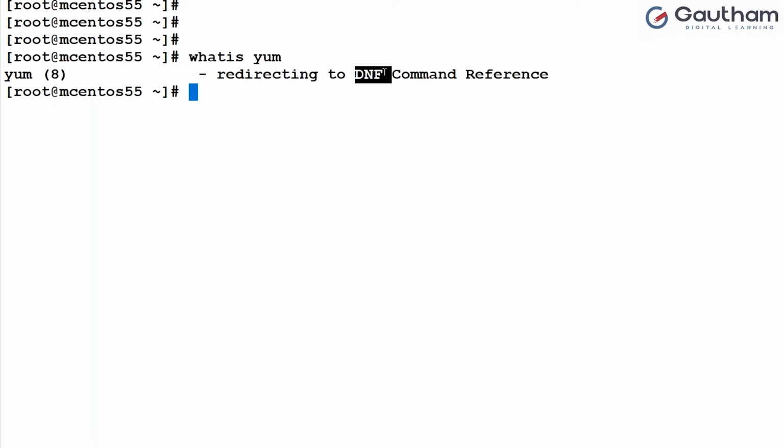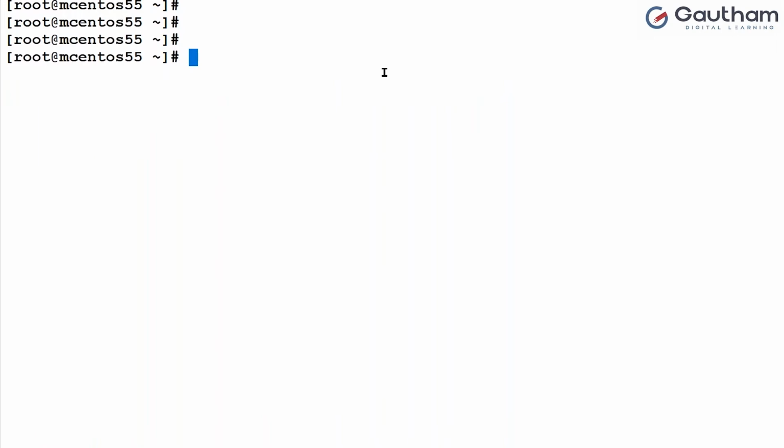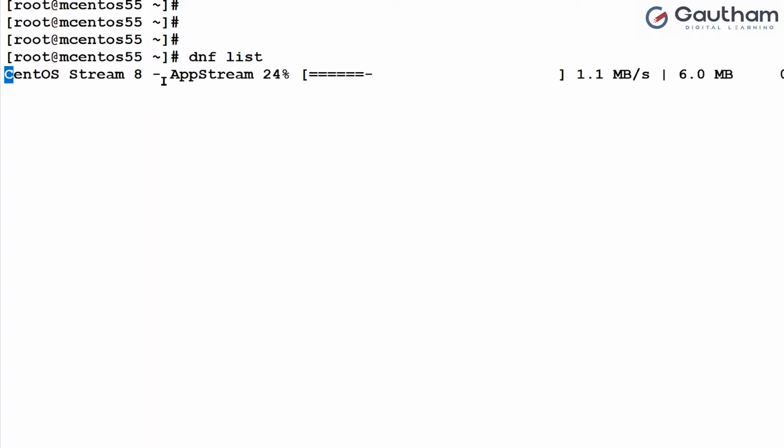Okay, now to list all the software that you have in your repositories, you can say yum or dnf list. When you hit enter, it is going to show you all the software. For the first time, it is going to connect to all the repositories that we have, and then list out all the software.